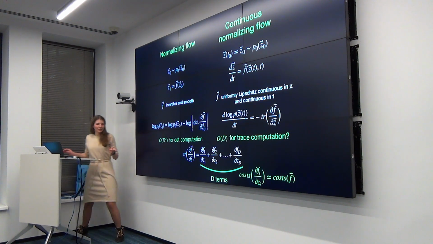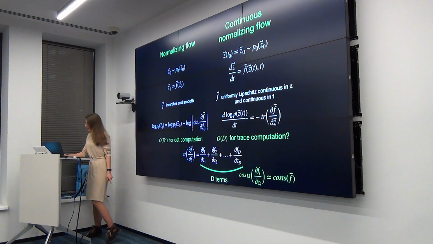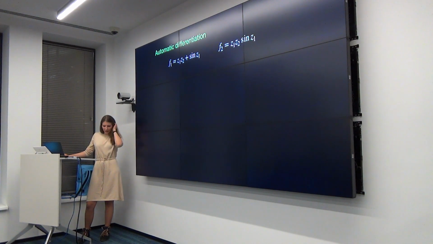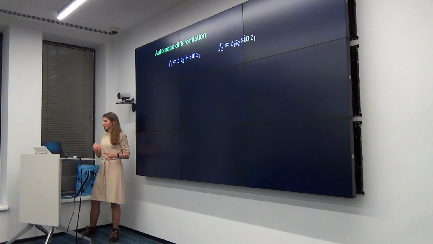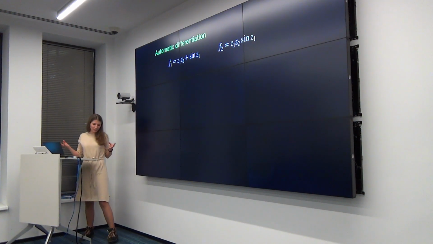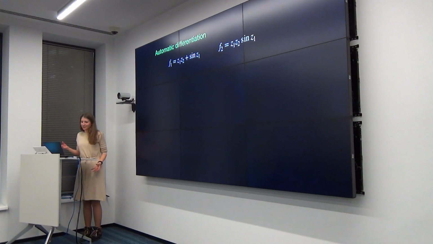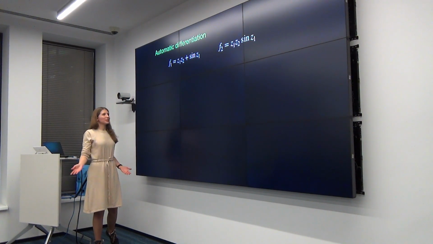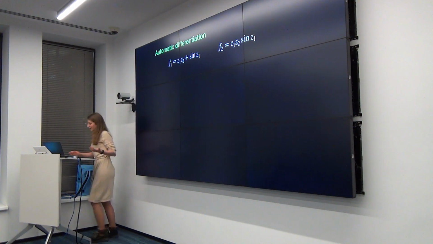Okay. And now we want to understand why it's true. It is because we use automatic differentiation, not analytical differentiation, and it puts some restrictions on what we can do and how fast we can do it. Now let's understand on a simple example what automatic differentiation is and what requirements it has.